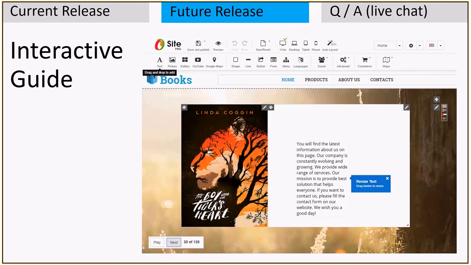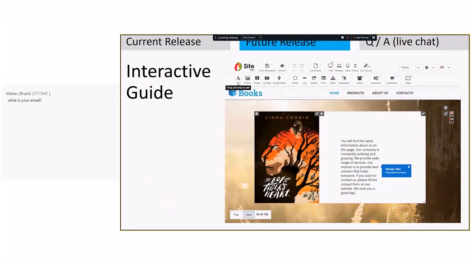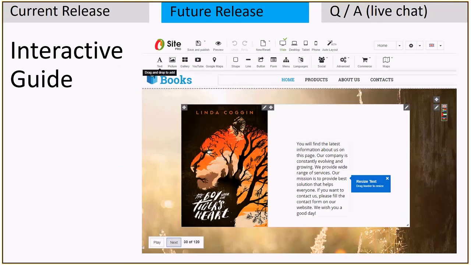Our very important update for this month will appear in October. Probably part of this update will appear in the middle of October, and everything will appear by the end of the month. It's our interactive guide, our interactive help, which helps our clients to create a website and explains how each element works. This guide is called interactive because you are able to stop it at any moment and continue to create a website by yourself without help. I would like to present it and show how it works.